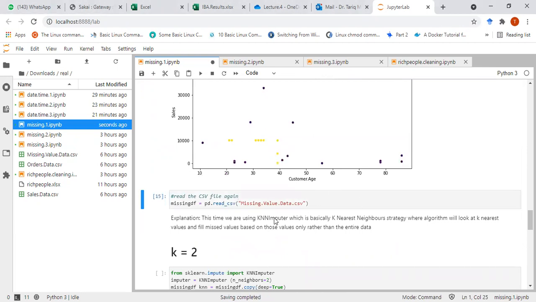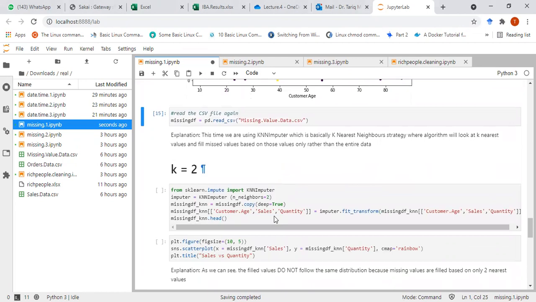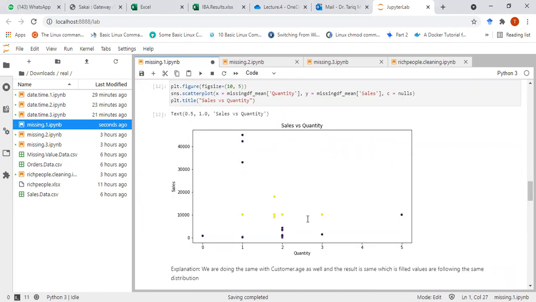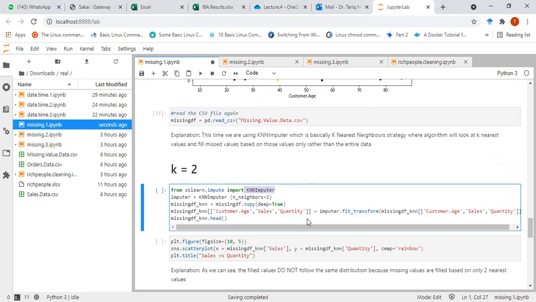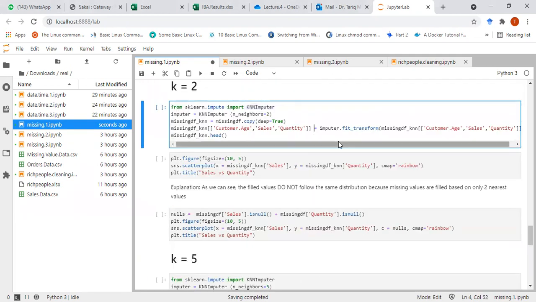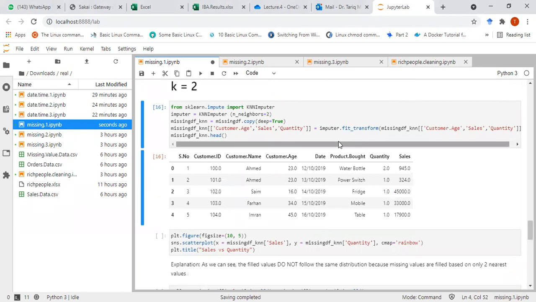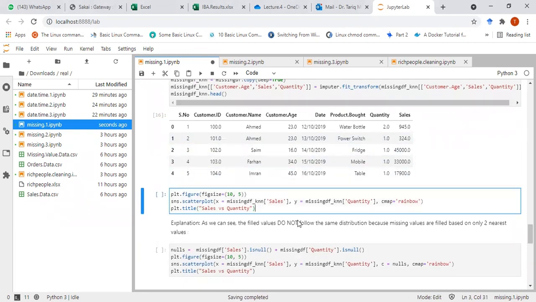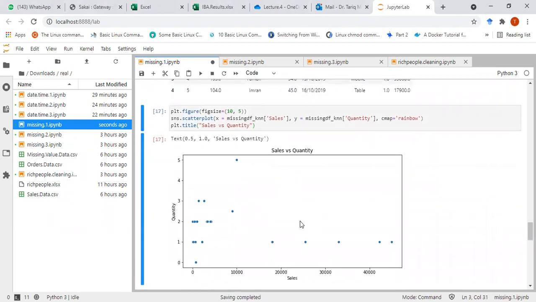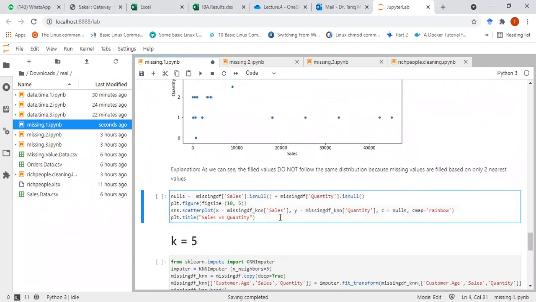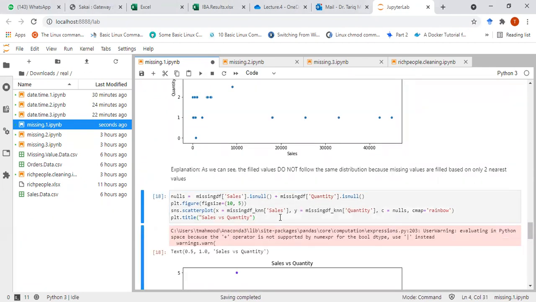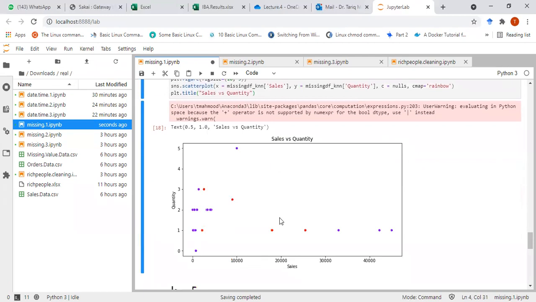So it seems we are doing something which is good. And now we re-import the data again because we have messed up with that. So we can use this KNN imputer. In the above case, we were using the simple imputer, but now we can use the KNN imputer as well to impute the missing values. So in this case, we redraw the scatter plot. It has imputed, so I'll just do this rainbow thing. So I think the missing values are the red ones.